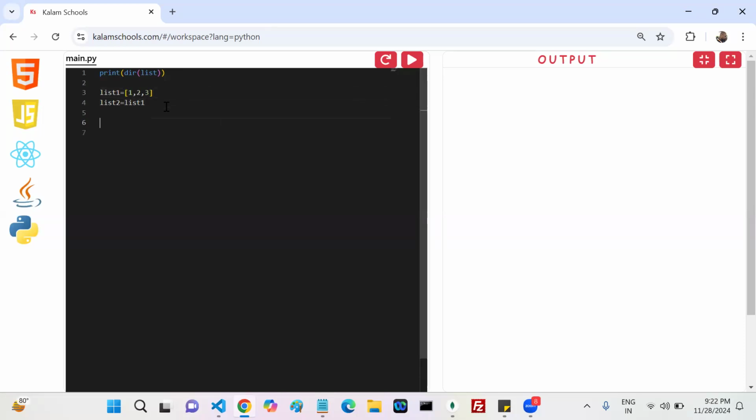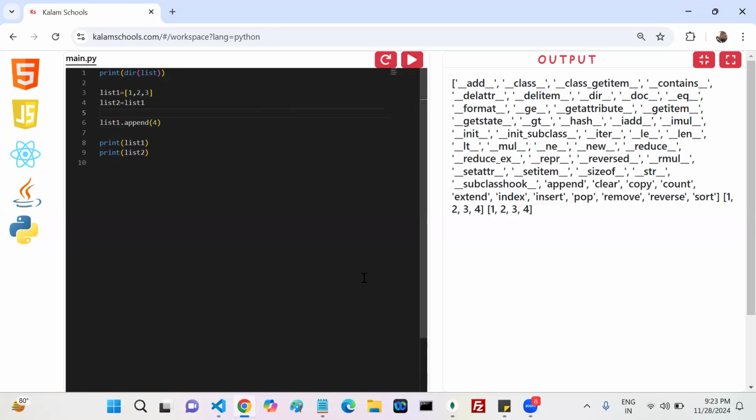Now in list 1 or list 2, if I append some value, and print list 1 and list 2, what's the answer? Both are the same, 1, 2, 3, 4. But my requirement is that you changed list 1, but list 2 also got affected.